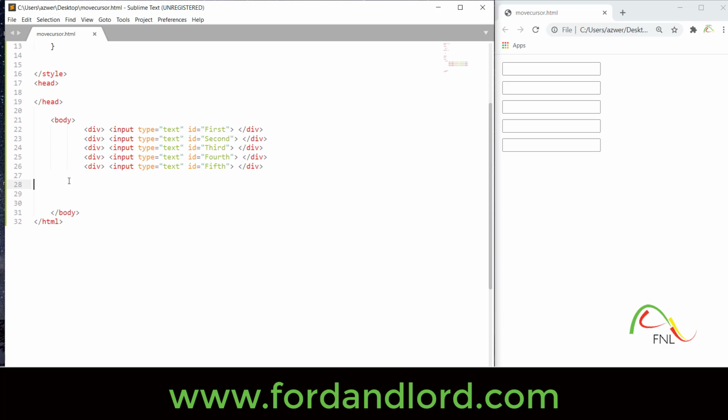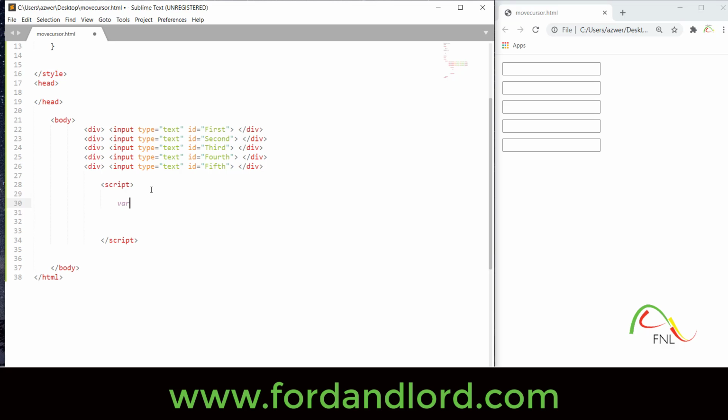Now we have to start. Now if you click here, and if you press enter, the cursor does not move into the next field as expected, and this is what we are going to learn in this video, how to move cursor from one input field to another input field. So JavaScript, a script tag, again trying to keep the code to very minimum, an opening script tag and a closing script tag, and both these are within the body element.